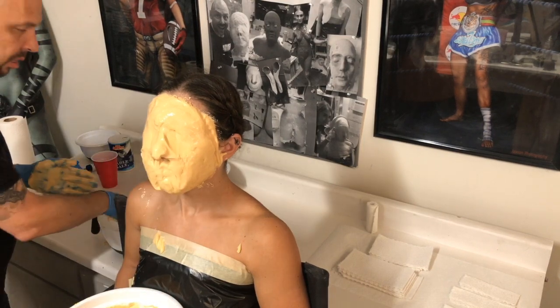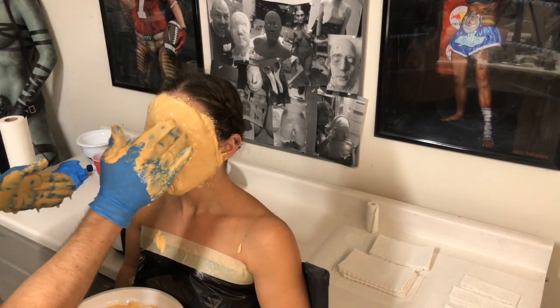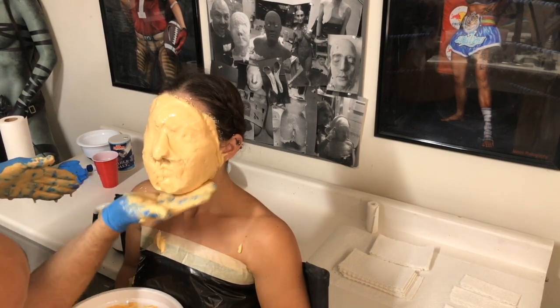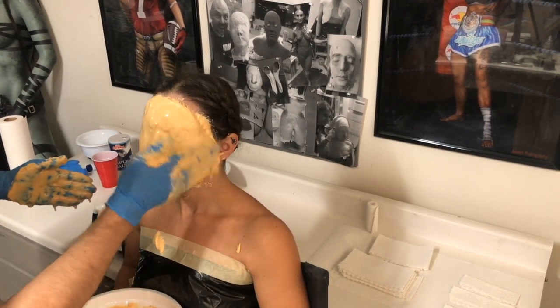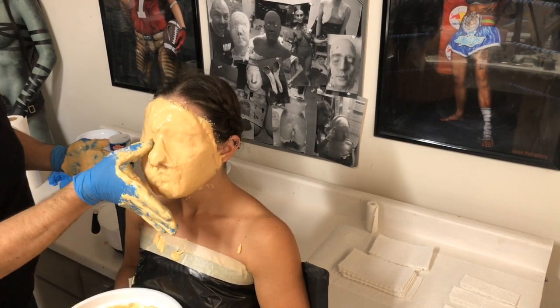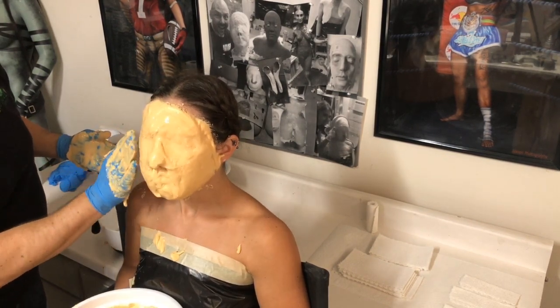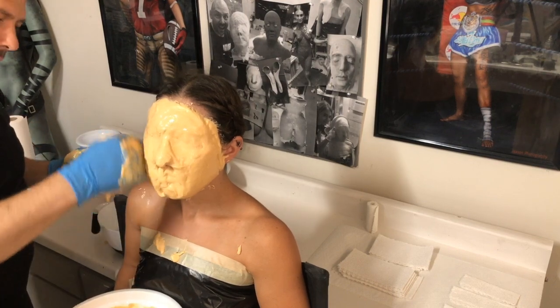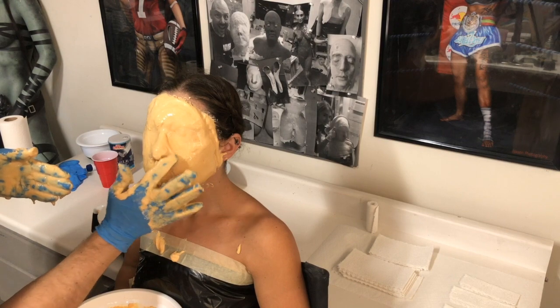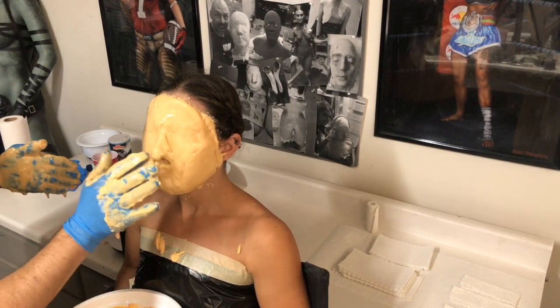Just make sure that you're always going and checking on the air passages. If possible, I will have somebody there with me to do the life cast. I've done many of them myself, and I can do it fine. But if it's your first time doing it, I would recommend having a friend or a colleague assist you. And their primary job is going to be to monitor those air passages.